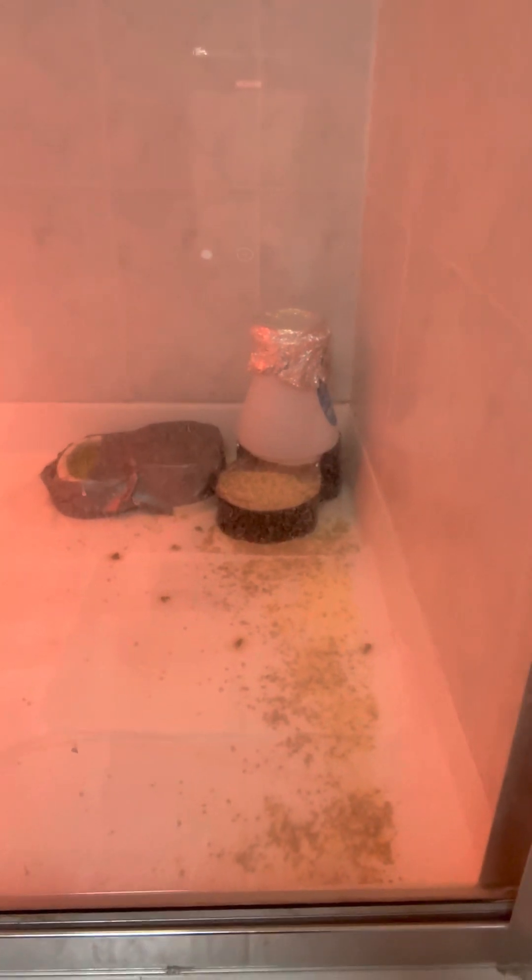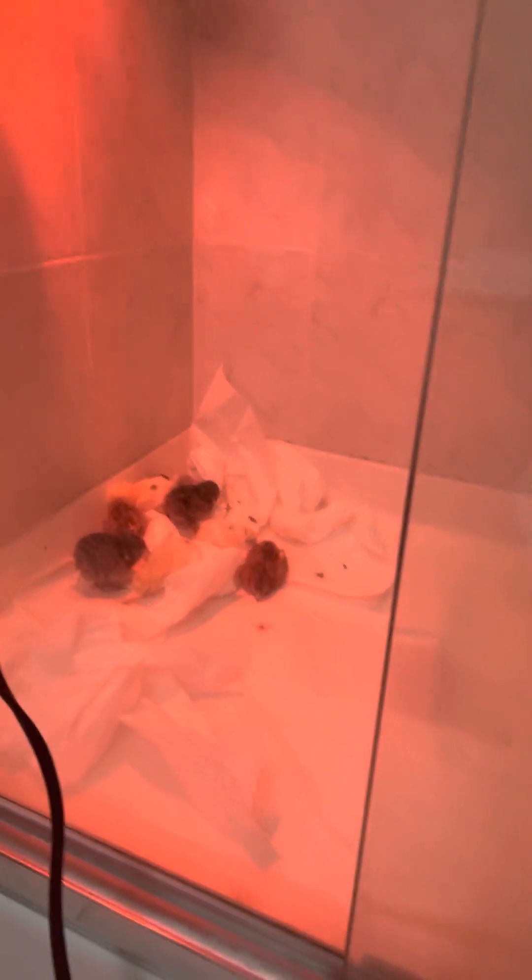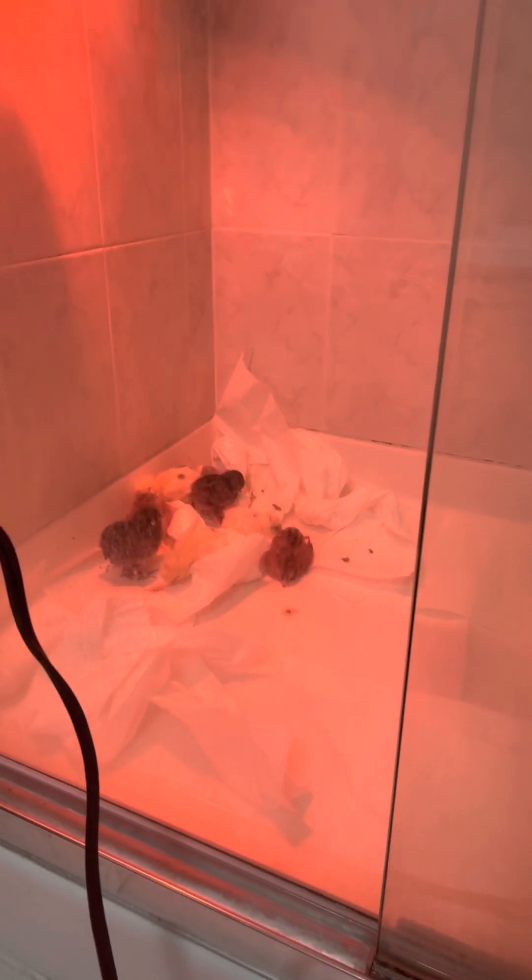Now this was just instinctual — some chicken people may say I did something wrong — but into the little chick formula I ground up some organic corn really, really fine and mixed it a little bit into the feed to fatten them up and give them more energy. They will tell you chicks don't need to eat for the first three days because they have residual yolk sac, but the professionals say get them eating right away — the sooner they eat, the sooner they'll start growing and feathering out. These gals are only three days old and look how healthy they are.